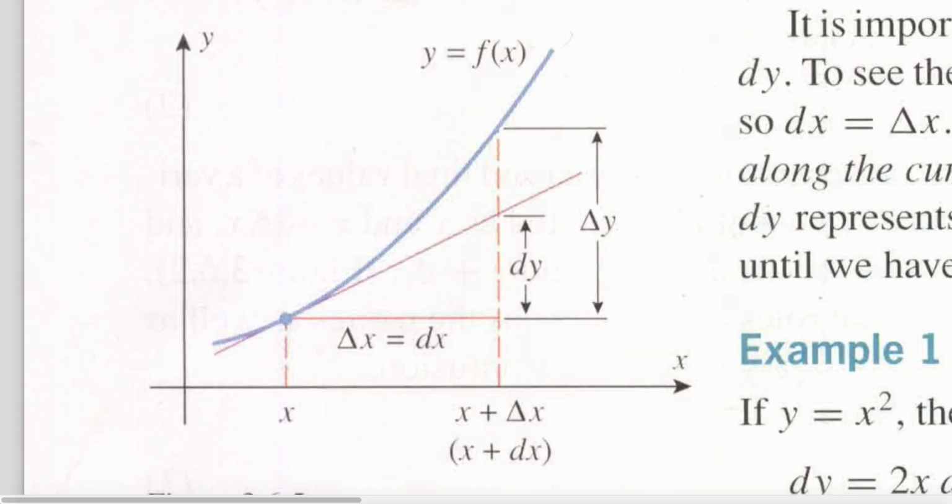And those are the two things I want you to make sure that you journal this picture and put into a short sentence or paragraph what we just spoke about in this lesson. So maybe pausing the video now is a worthwhile endeavor, and getting this picture in your journal and then writing a paragraph or so about what we just talked about. Delta y is the rise in the secant, dy is the rise in the tangent. However, we can on occasion let delta x and dx arbitrarily equal each other.